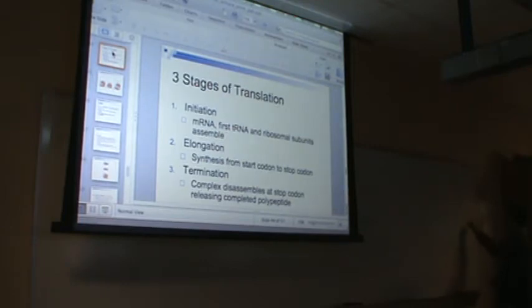Wobble position can have a GU base pair, and it can also have other similarly strange base pairing. What makes it wobbly? What does wobbly mean? I figured it was like unstable. Yeah, if I say this leg is wobbling, what does that mean? So does it mean the bonds are not as strong as an AU bond, or no? What does G usually base pair with?